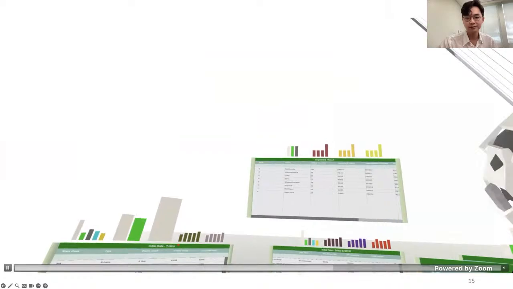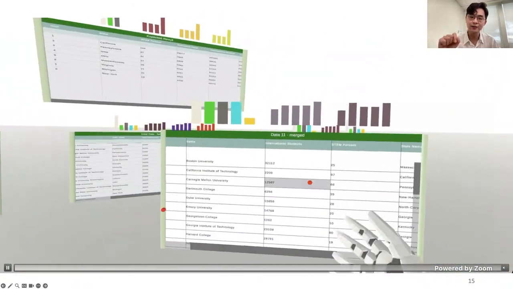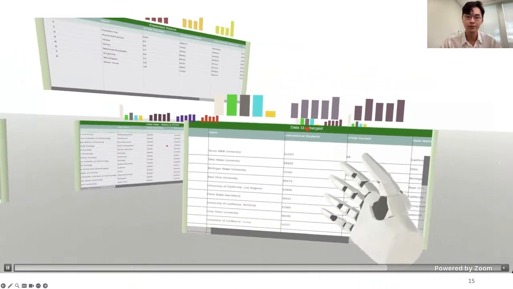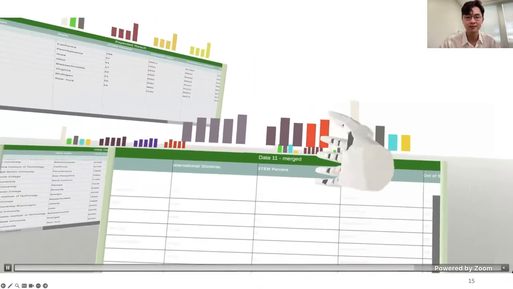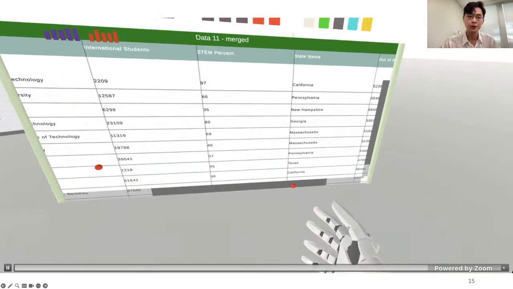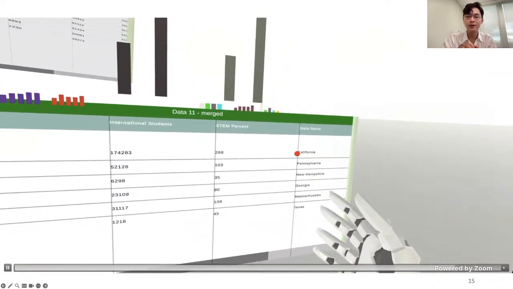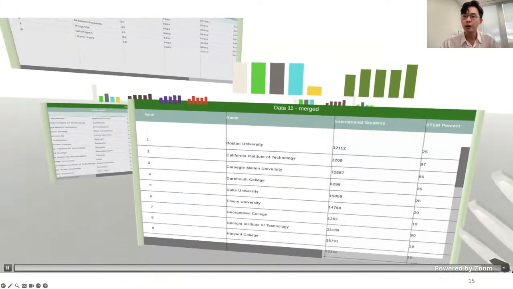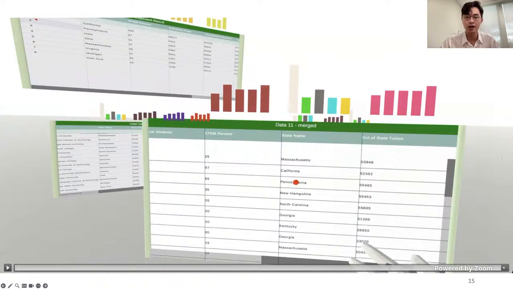And we can also perform a sort operation by clicking it and dragging it down or up to sort the column in ascending or descending order. And we can also filter the column by clicking the bar chart on the specific columns. And we can also group or ungroup the sort by putting both hands to squeeze it to group and expand it to ungroup. So likewise, all the interaction within this prototype can be done by just gesture interaction without writing any code.